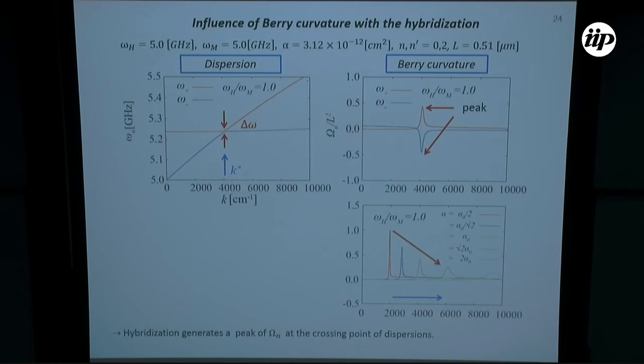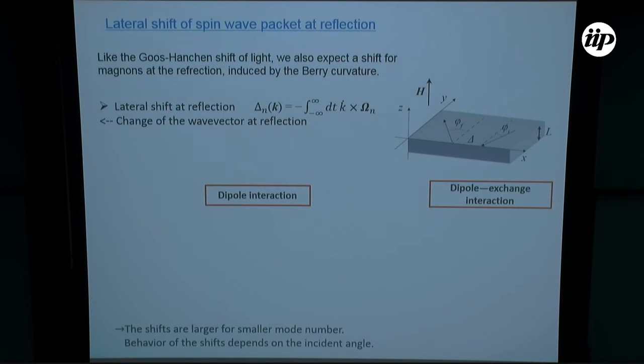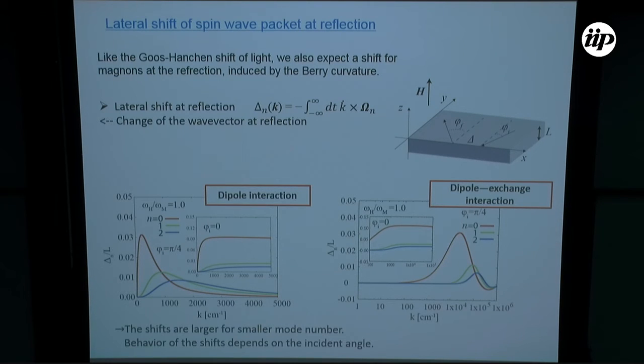And this kind of enhanced Berry curvature can be measured as a reflection at the edge of the magnet. So in fact, I forgot to put some formula. For example, if we consider the magnon reflection at the edge of the magnet, then because of the Berry curvature, there's some shift at the edge of the system. So there's some shifting here. And this shifting, although somewhat small, can be calculated in terms of the Berry curvature. So in that sense, this kind of Berry curvature can be measured in this kind of setup.